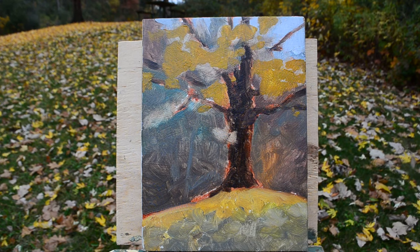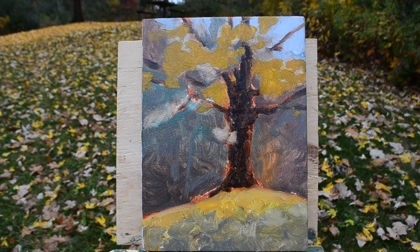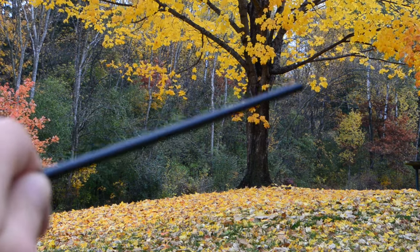And I think for these areas farther down, I want to paint more of the individual leaves, because it's really cool. That's actually the way it looks right now, and I'll show you guys here quick. I love the way the leaves are so sparse down below here. You got a clump right there.